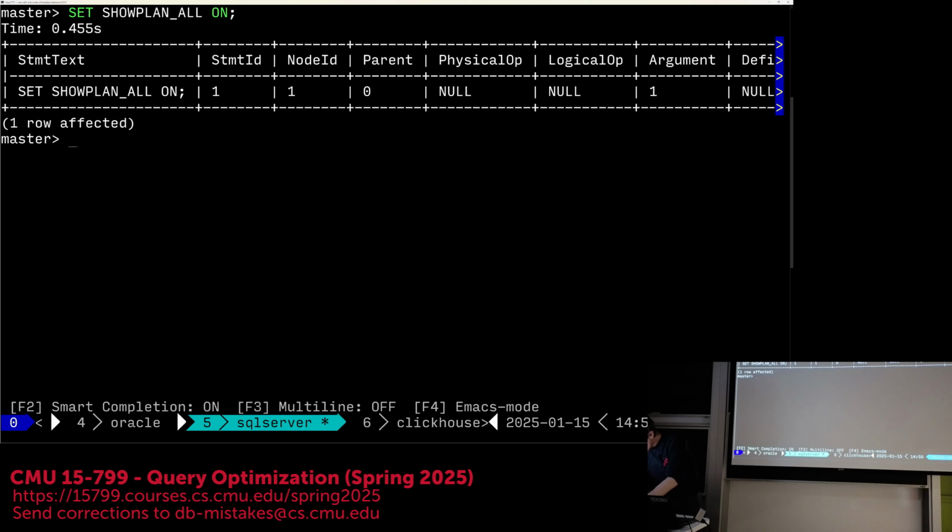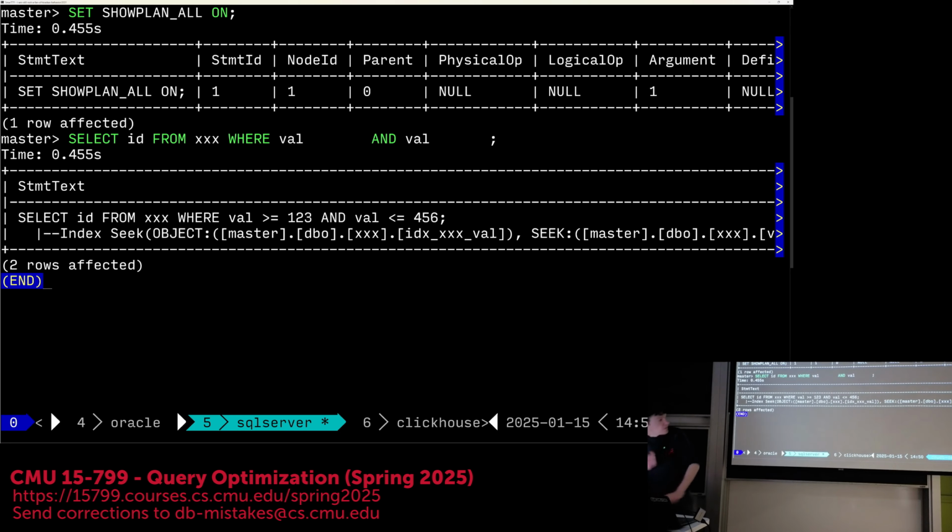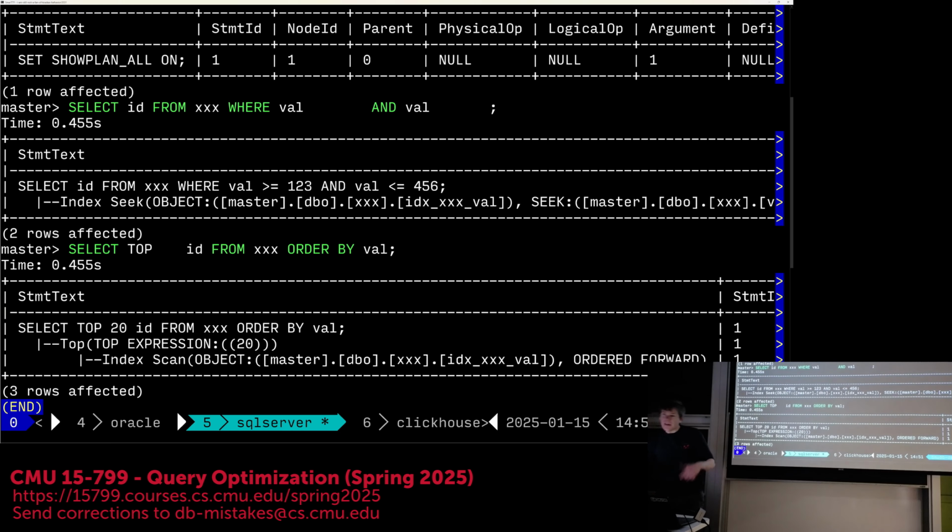So let's do the first query with the between clause. And you see it keeps going way over there. The main thing is, again, it's able to do the index scan, what they call an index seek. But now if I do the top 20, again, instead of a limit clause, in T-SQL, unlike the SQL standard, you put the top function in the front, right? The key thing here is it picks out the index and uses that, and you can tell the name of the index it's using. That's all fantastic.